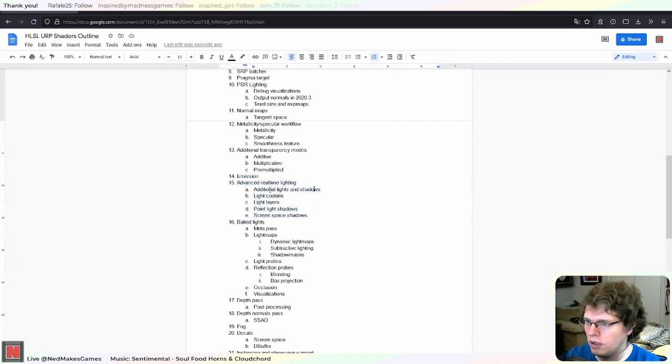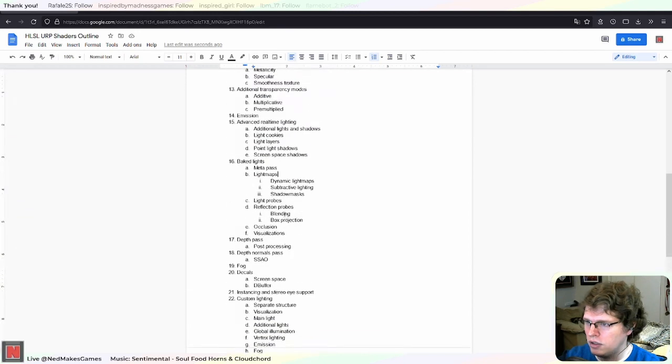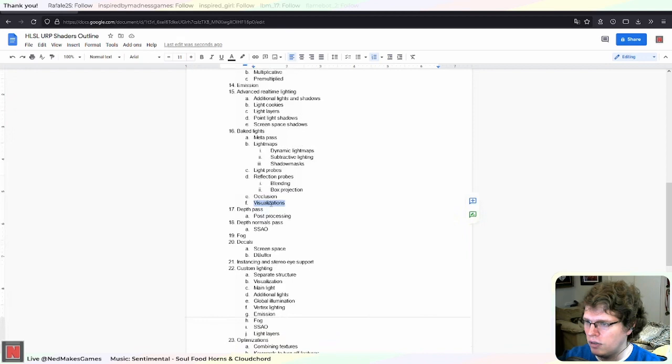Like we have additional lights, cookies, light layers, more shadows, and then baked lighting, which is going to be a big section because we'll have to add the meta pass, light map support, shadow masks, light probes, reflections, occlusion, and then the visualizations for debugging.